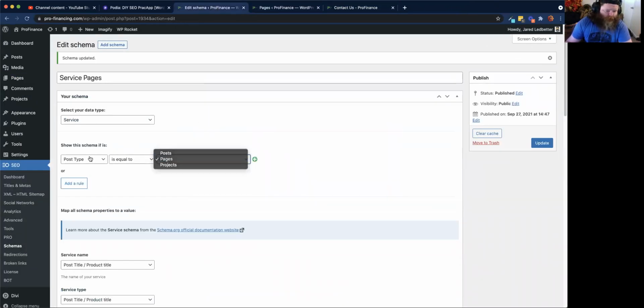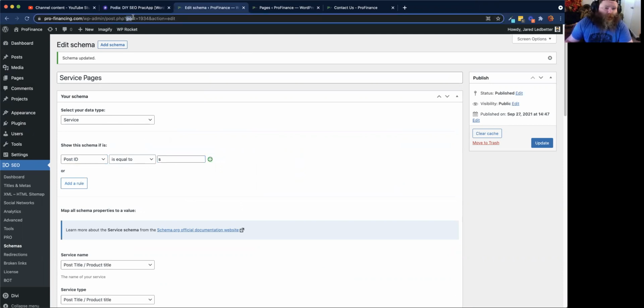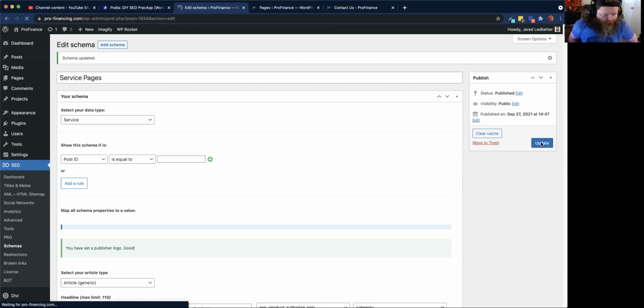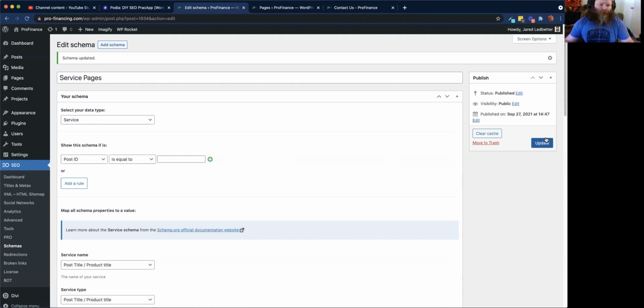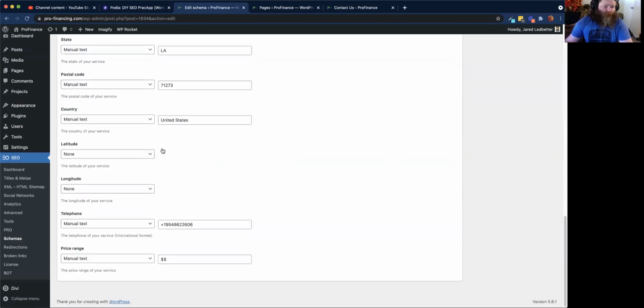But for now, I'm going to set the post ID. So with post ID, we're going to have to manually specify the page. You can see this in the URL. Post equals 1934. So we would have to specify the 20 pages like this and go through all of them and add them manually. So I'm going to leave it like that for now and then look for a better way to make this automatic for us. And so that's going to be fun.